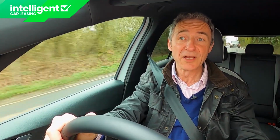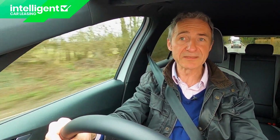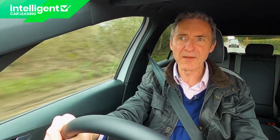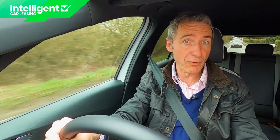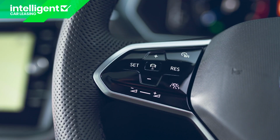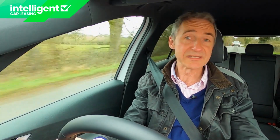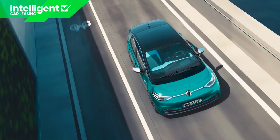You might, like us, rather regret the way that technology has dispensed with the need for all that, but it's hard not to be impressed by the sophisticated drive systems which marching progress has brought with it. This Volkswagen's optional Travel Assist setup, for example. This system largely takes over acceleration and braking from the driver at any speed, and it also helps keep this ID.3 in its lane with appropriate steering interventions.